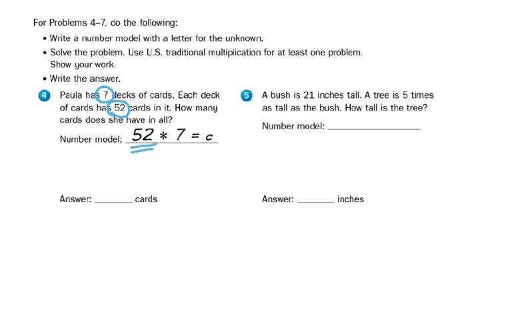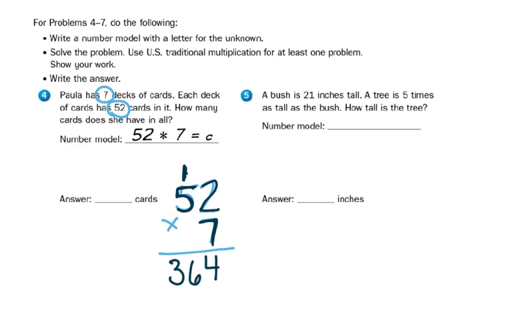So I'm going to take 52 times 7, and they use the variable C. I'm going to use my space here to write out 52 times 7. I want to see that you're not doing this in your head. I want to see you show your work. At any point in time, if you need to pause the video, go ahead and do so. 7 times 2 is 14. Put down your 4, carry your 1. 7 times 5 is 35, plus 1 is 36. How many cards does she have? She has 364.